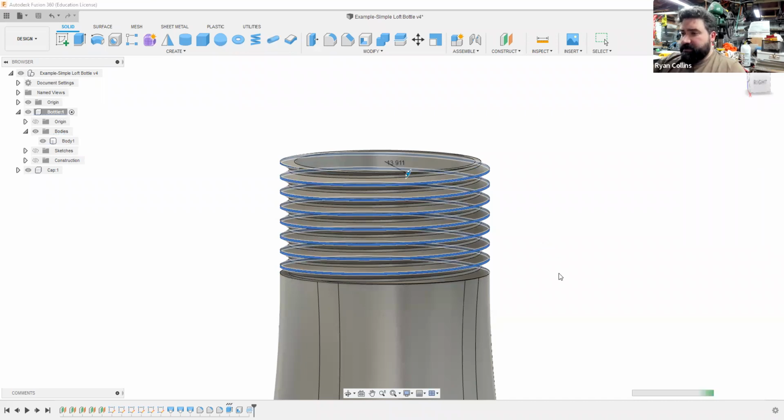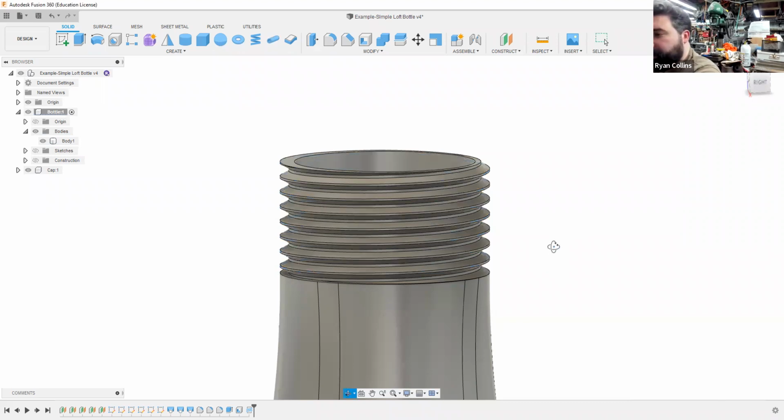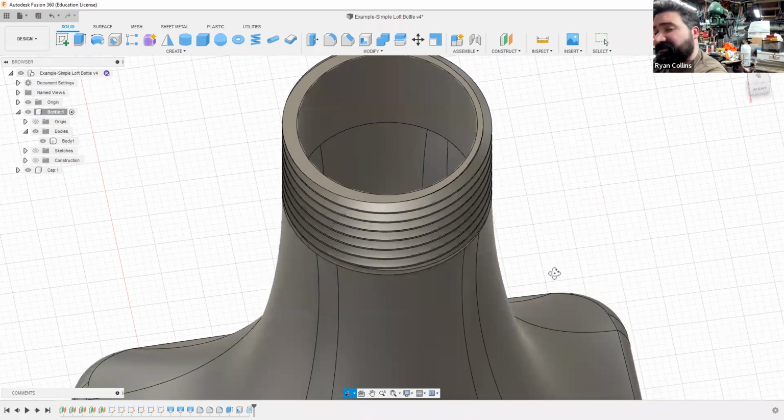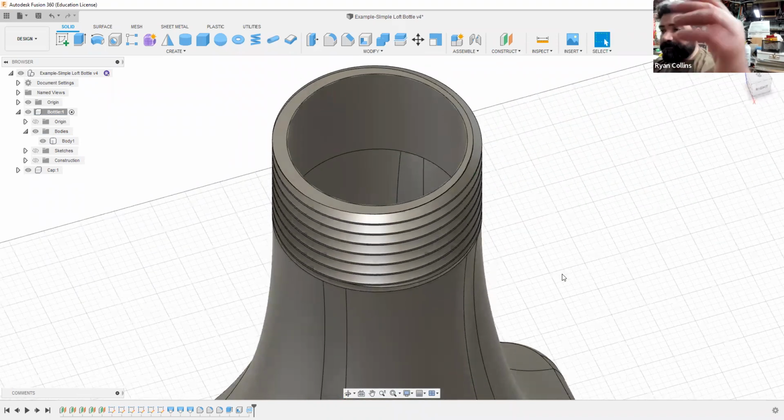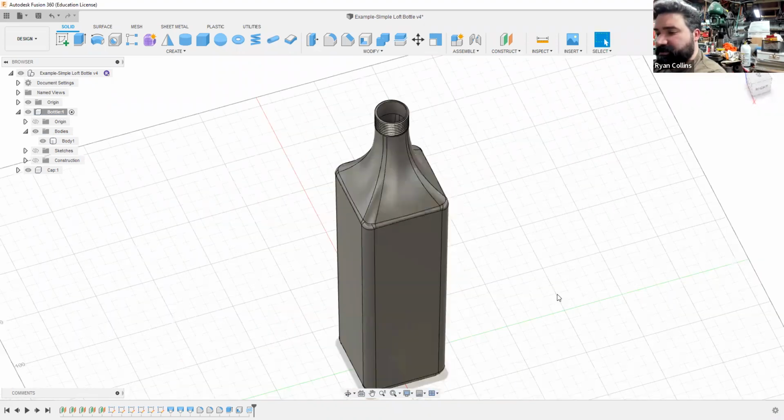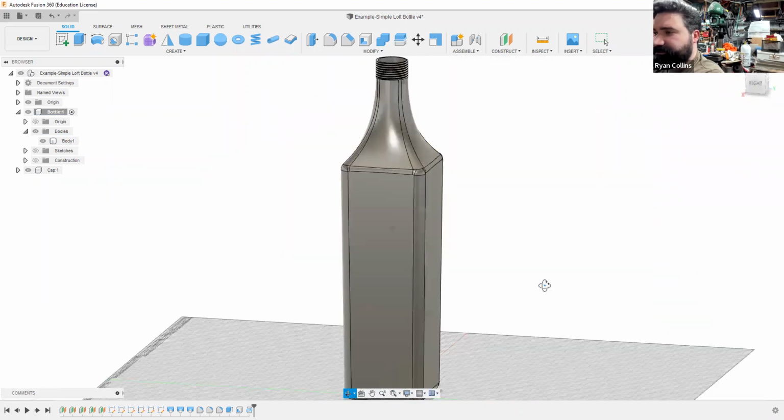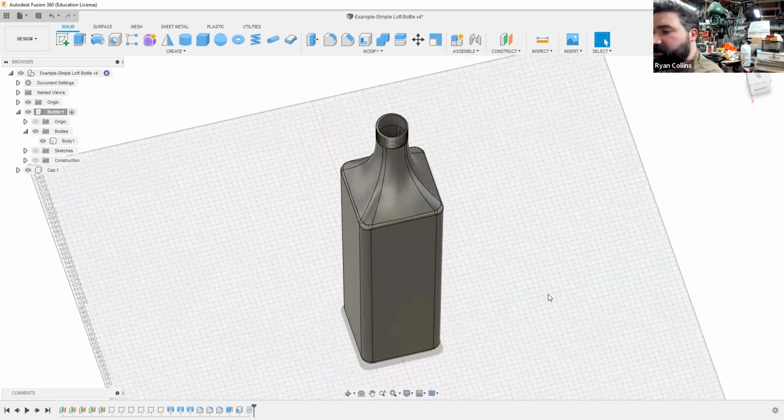Finish closing out. There we are. All right. Orbit over. It did not, in fact, cut through the walls of the bottle. We're good. All right. Hit F6, you can see what I'm doing. That is a full bottle, all set. So I'll save here.